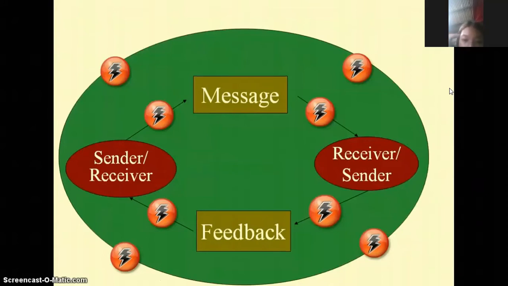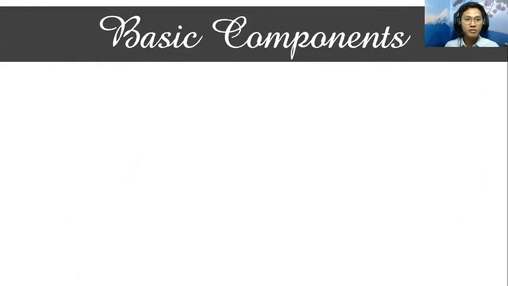How can this affect the message? Well, if a person has just had a bad day and I come in and I say hello, they might not be in the best place physically, psychologically, or socially to receive my message in the way I intended. That is the basic communication process. Let's take a look again at the basic components of communication. So first, we have the sender.